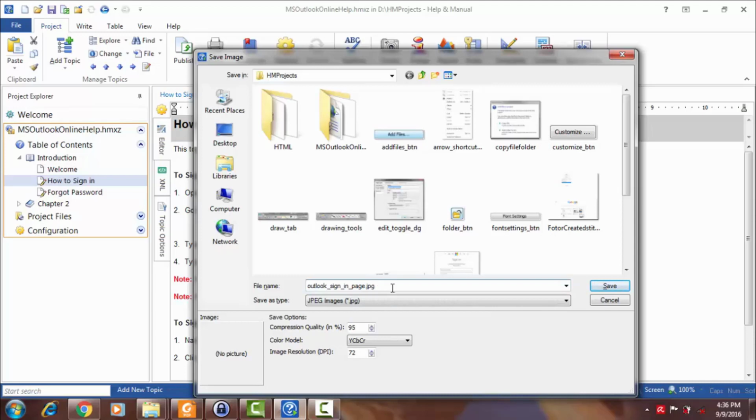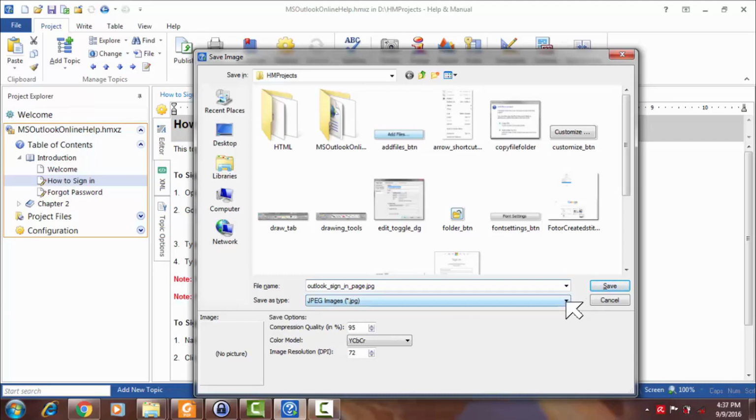Note that I have used lowercase letters and underscores for the file name. Always try and follow this rule. Most of the time, online help, like the one we are developing, are published on the internet where most of the hosting services use the Linux operating system. In the Linux operating system, uppercase letters and most special characters such as and, at, etc. and even spaces aren't allowed. It pays to remember this while naming your images.